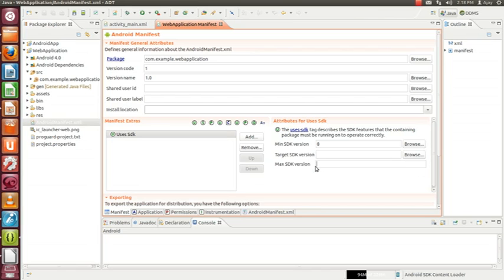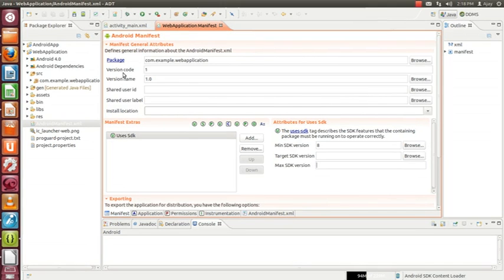Now you can also set the version of your application. To define the version information for your application, two attributes are available, and you should always define the values for both of them. The first one is the version code.